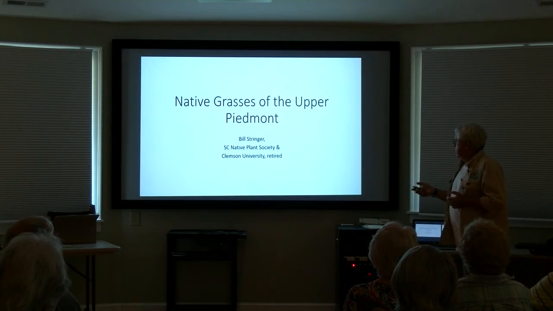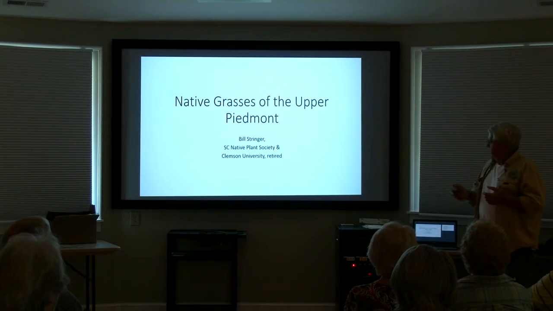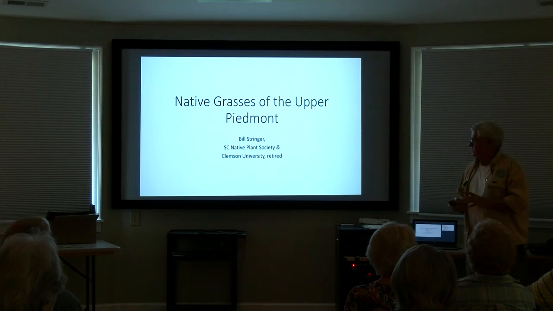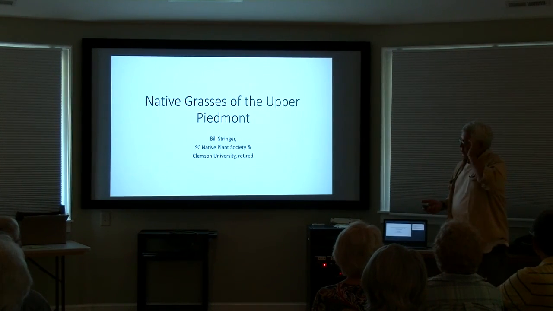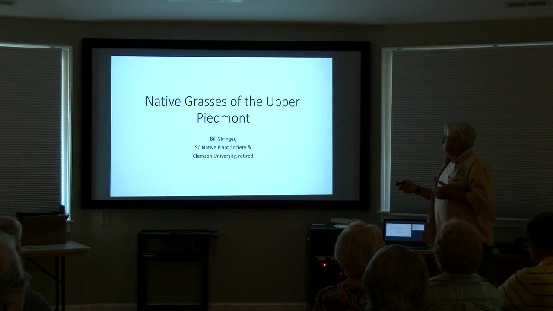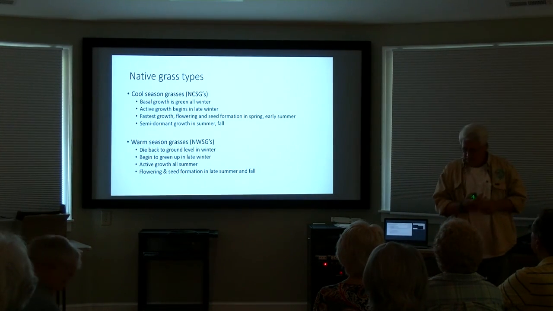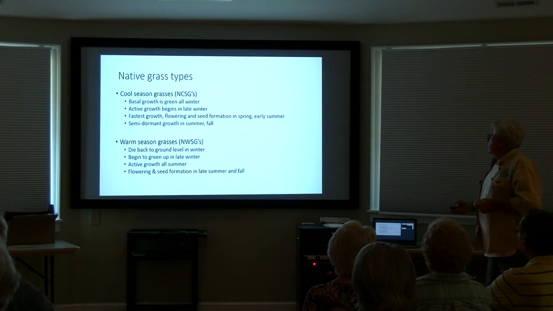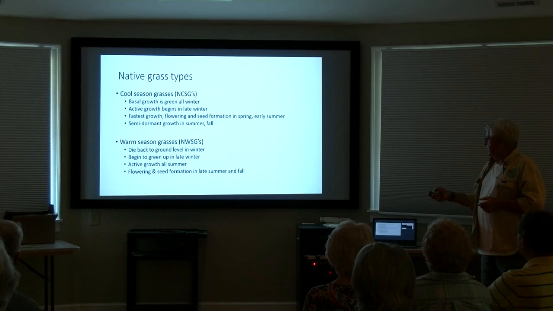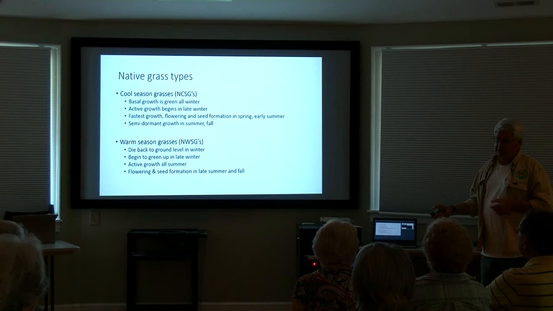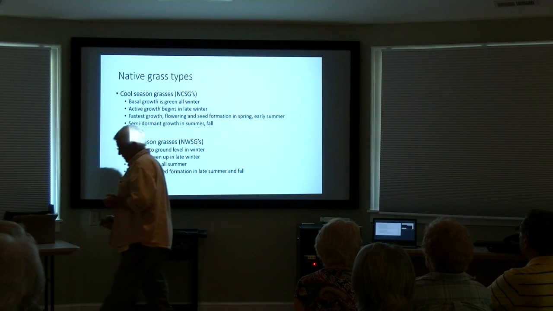That's me. I retired from Clemson University in 2010, and I got involved in the South Carolina Native Plant Society in 1996. We're a 20-year-old organization now, and it's our 20th anniversary. So, native grasses of the Upper Piedmont. Do a little classification. There's cool season native grasses. The ones that get the most attention are the warm season native grasses. But there are some important cool season native grasses as well.